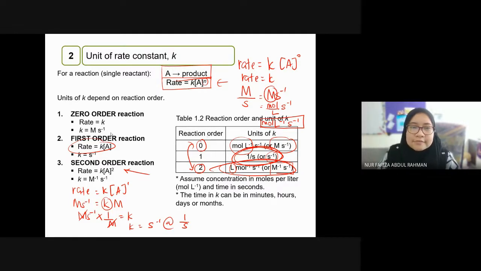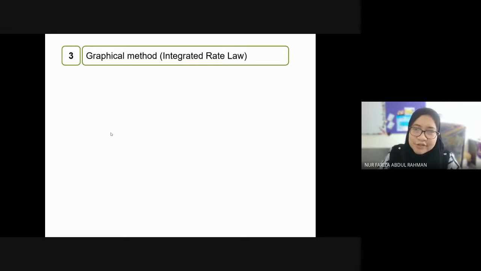Alright, so let's move on to graphical method, integrated rate law. Okay, graphical method, of course, we are going to use the graph. You have to plot the graph. Topic 1, we have a lot of graphs that you may need to know, you may need to plot. All of the graphs that you have to plot are equally important. It's not that this one is important and this one is not. No, they all have equal importance.